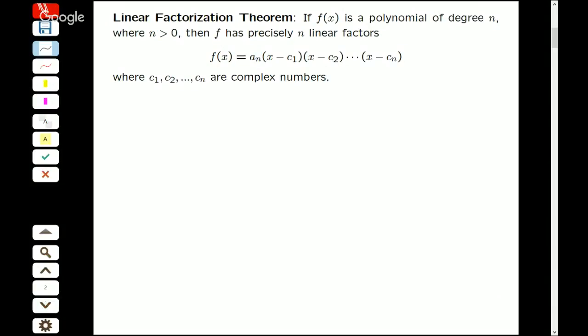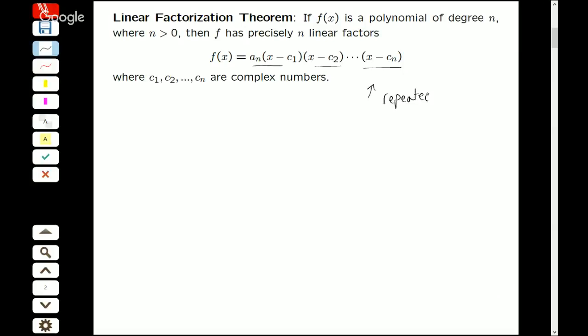So the question is, how do we put it all together? The answer is our goal has been to factor our polynomials so that we can find the zeros. Methods of factoring the polynomials. What we're going to do is say the polynomial is factored into linear terms if you can write it as x minus a number with some constant in front. That is our goal, to be able to put it in these linear terms. Some of these could be repeated factors.